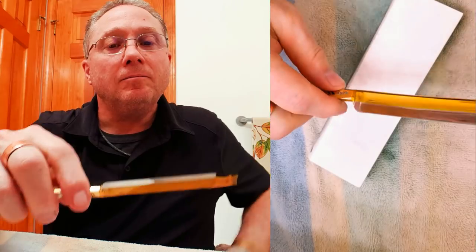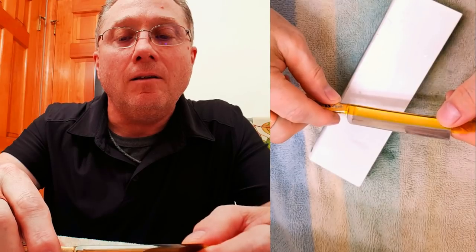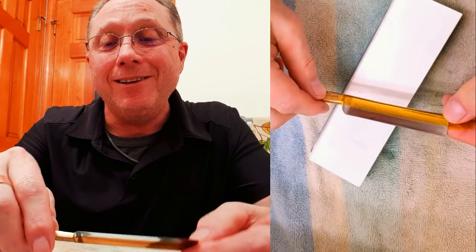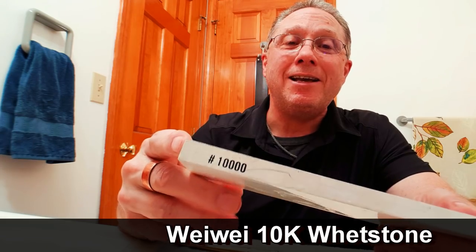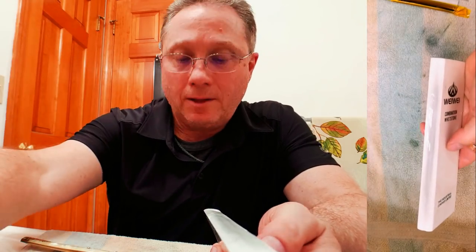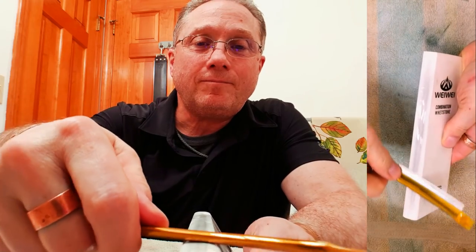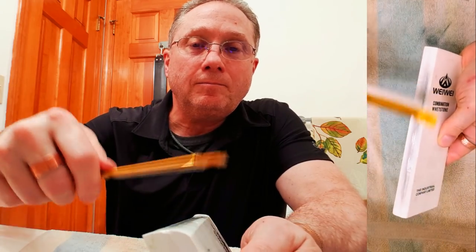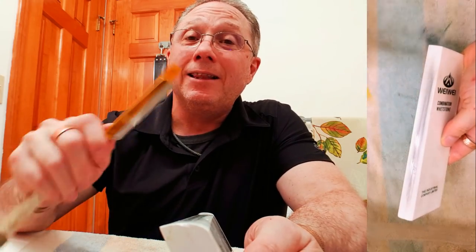Let's clean it up, see what it looks like. Very nice. Very nice. That's really looking good. It is. Now we're on to the 10,000 stone, and this is again a synthetic stone, and I have made it convex. Now we're going to go ahead, get it wet. And keep it wet. Very important. And we're doing rolling X strokes again. Little to no pressure.